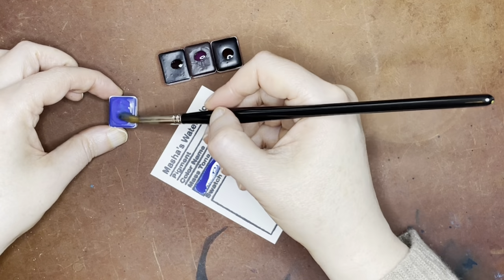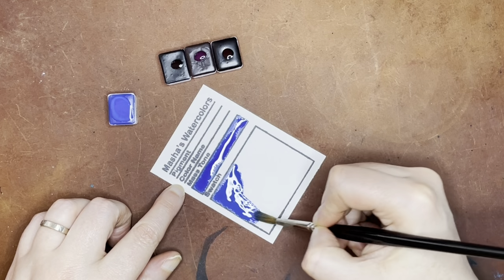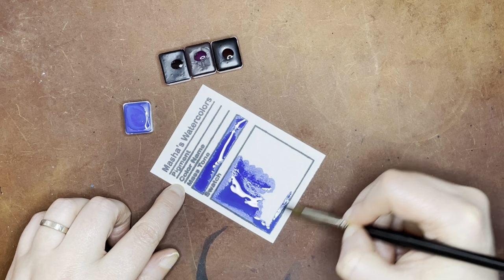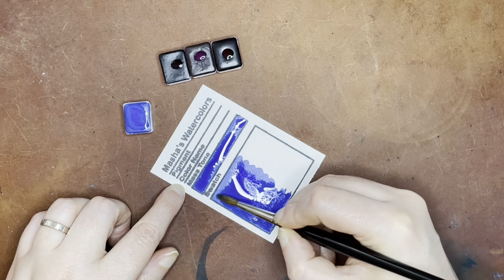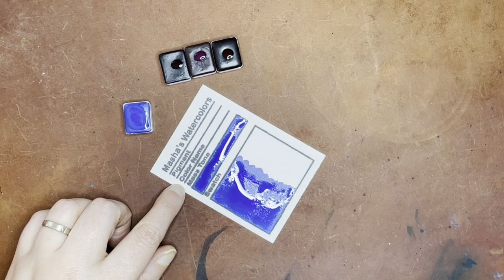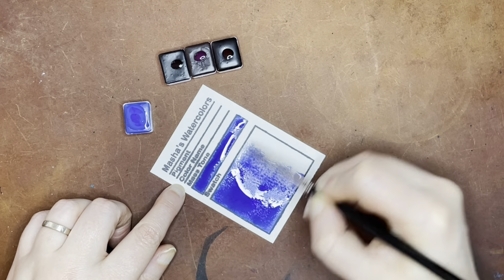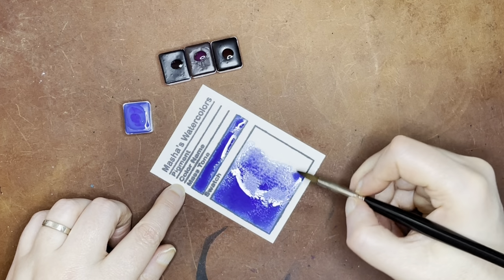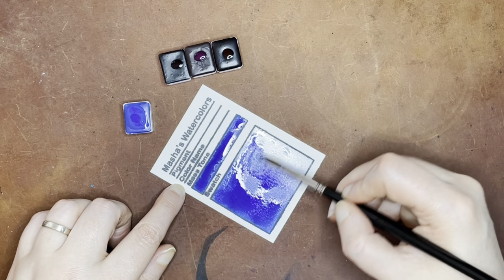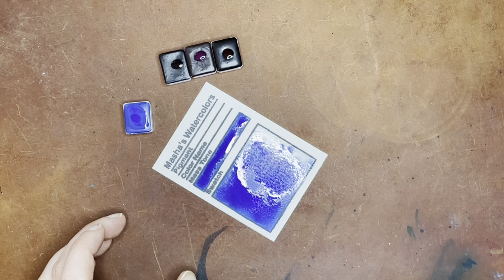All right, I'm gonna get a little bit more water here. And I don't even know that I needed to add water here. They really re-wet quite easily. With the water, definitely re-wet, no problem. Okay. Yeah, so clearly this was made with a stamp, because sometimes when you have an oil-based stamp, the color will pull away from the edge. Okay, let's see, how light can we go here? Actually, let's do a little bit more pulling out there of the color.